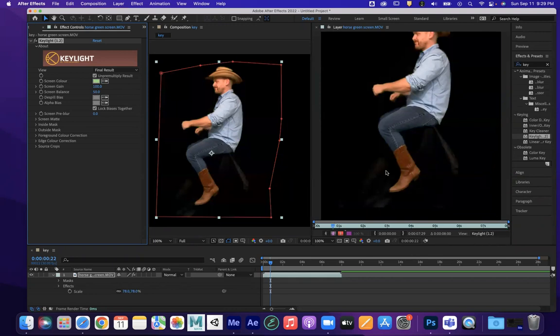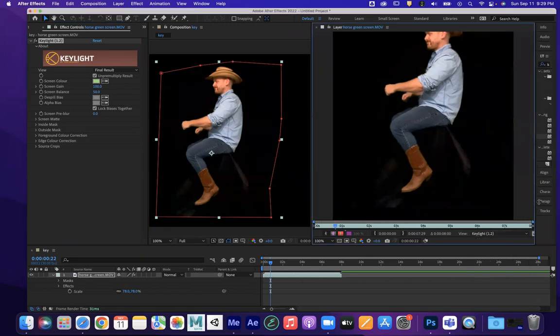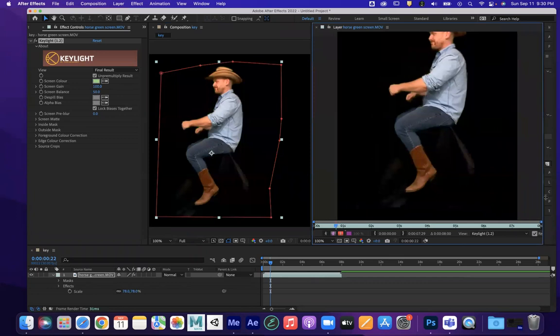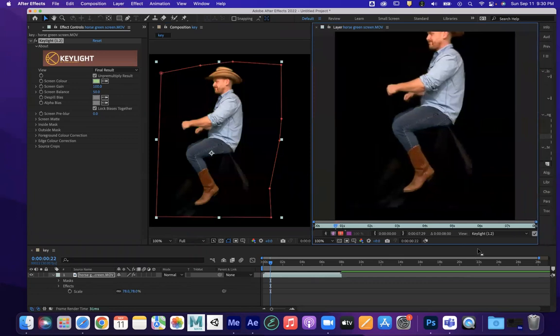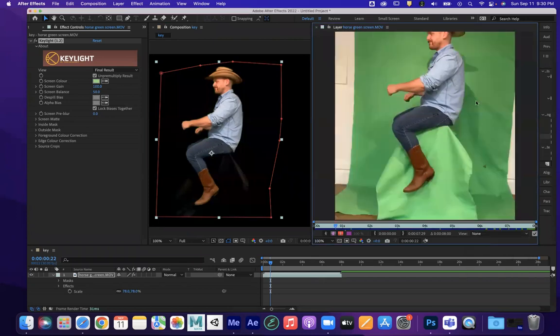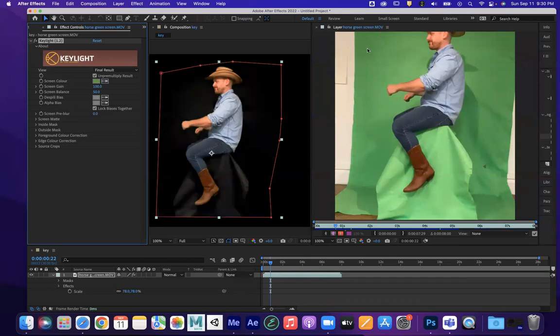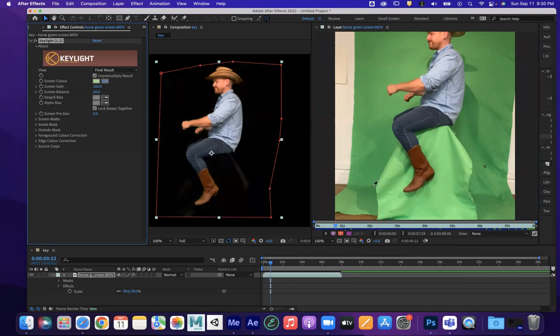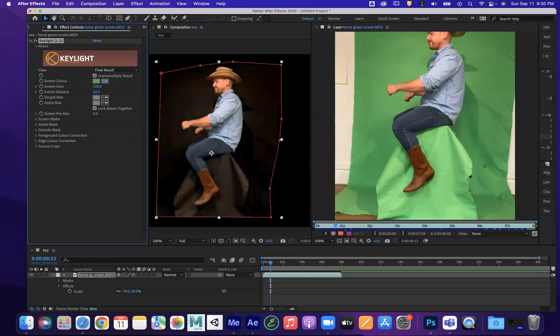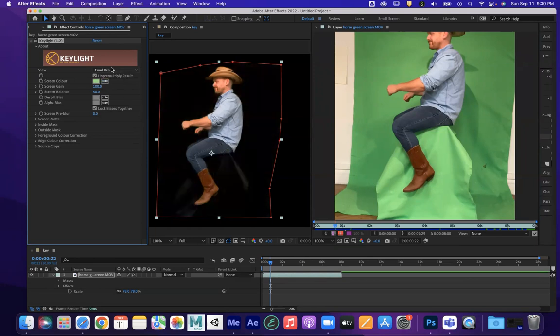But now I can select this view. If your tab is not wide enough, you might need to widen that. And I can select view, I can change to none. So I can still see my green here. So if I wanted to come in here and select a different color green and see how it starts to read, I could do that and it would be helpful. You can see how it's changing.